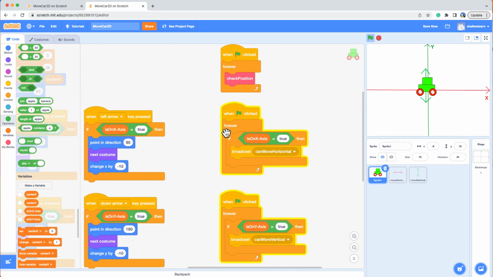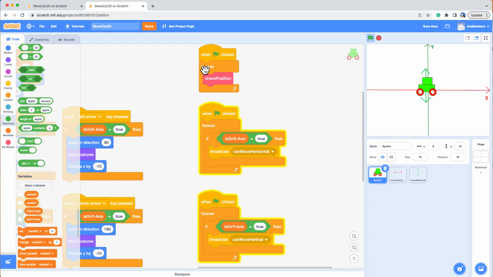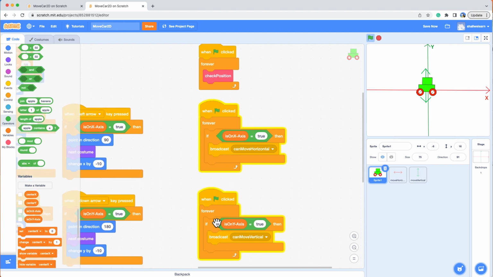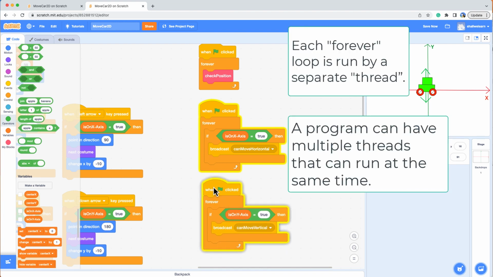There are also 3 different blocks that interact with these variables. So I added 3 independently running threads, or running blocks, that continuously run in the background when this program is running.